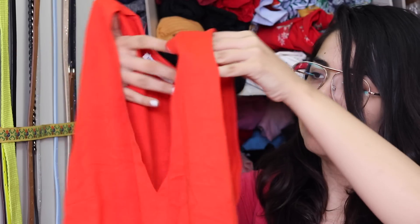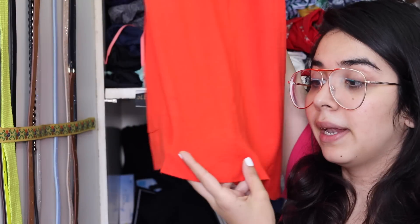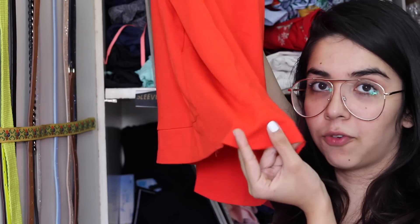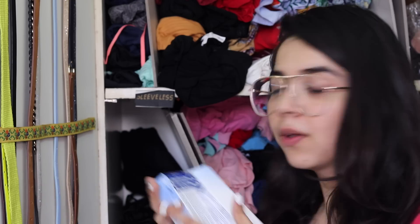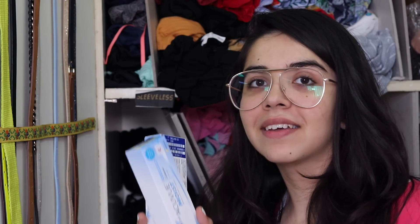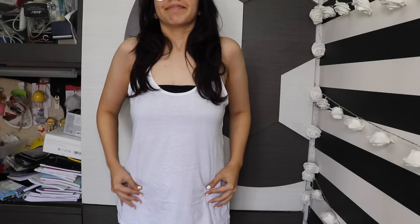Talking about sentimental value with Zara — this is a sleeveless deep V-neck red top which has completely gotten ruined but I still haven't thrown it because I love it. Oh my god, I found my new lenses — I was looking for them so badly yesterday on a shoot. I also forgot I own this long plain white tank top from Zara; I could wear this every single day.